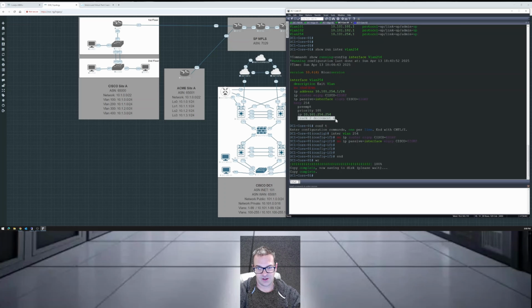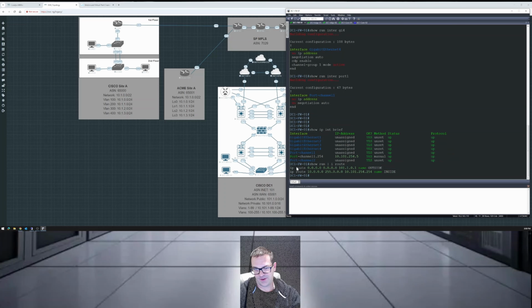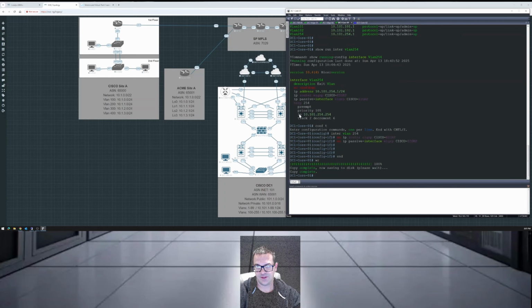The track 2 decrement is basically the same logic we used for top of rack switch, but this is for the reverse path from the firewall going down. So the firewall has to have a route that points all of its 10 dot traffic. And again, we'll get more into routing later. But the firewall has a route that says anything that's 10 dot, all the 10 dot addressing, I want you to send all of those packets to 10.101.255.254, okay? And that address is the HSRP address that's shared between both cores.